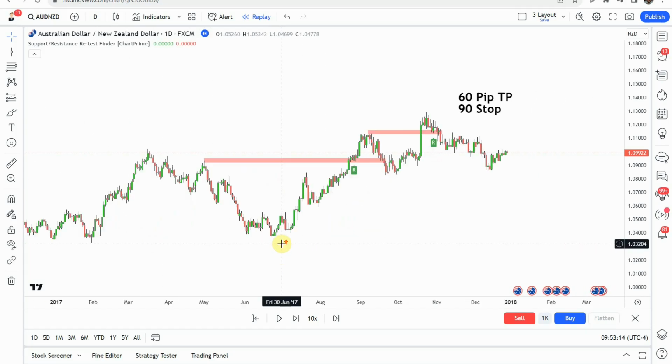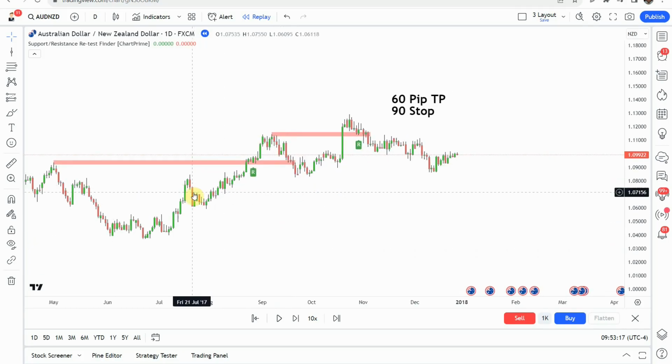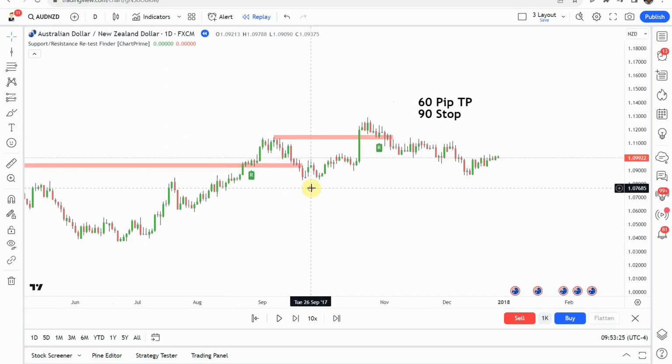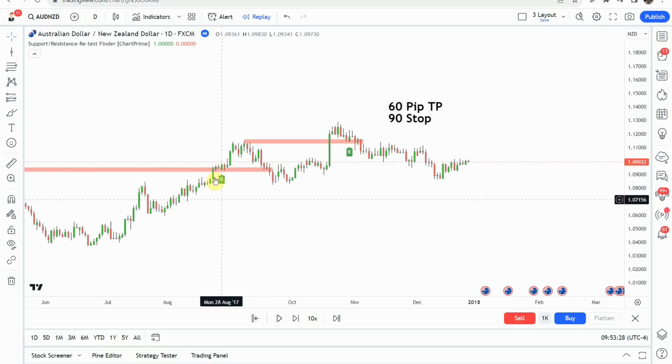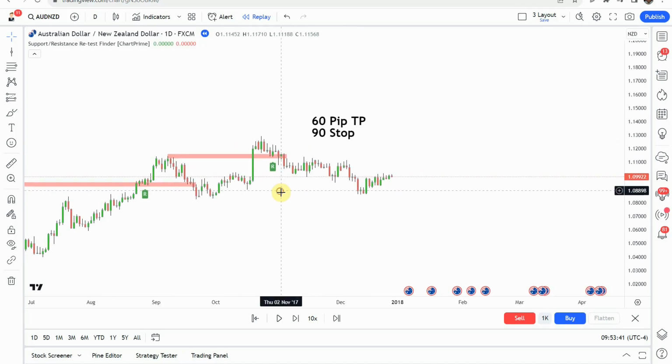And so then what the indicator does is it looks for the break of that support or resistance. So in this particular case, we get a break to the upside. And once we get a break to the upside, it looks for the price action to come back and retest that area of support or resistance. As you can see right here, it comes back, retests that area before it makes a push to the upside. It does so also right here. We get this area of support and resistance, and then we get a break to the upside, and we get a retest. This time it doesn't do too well, and we get a push to the downside.